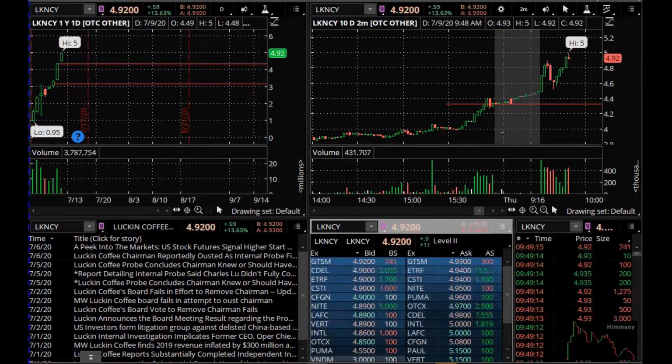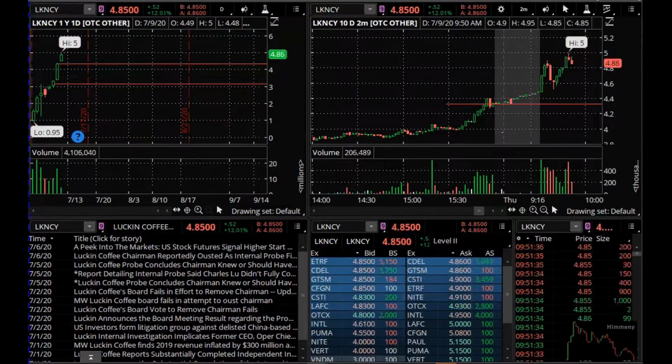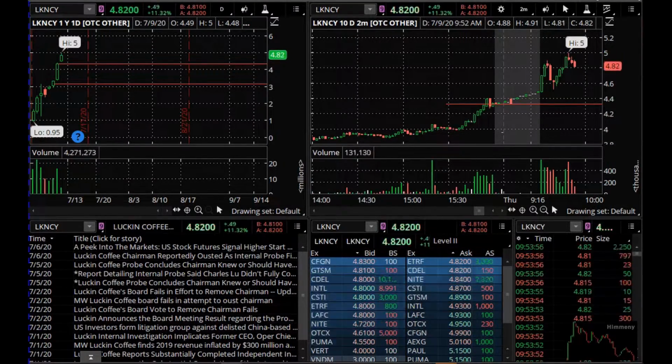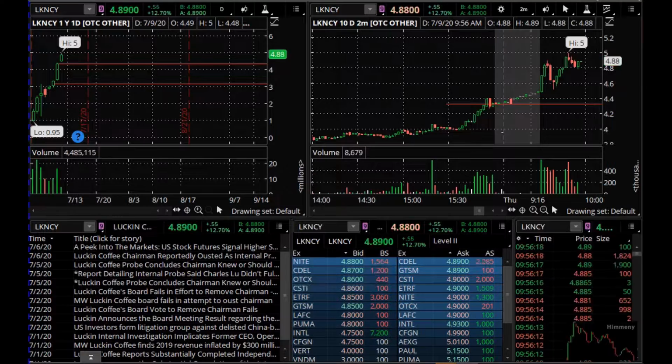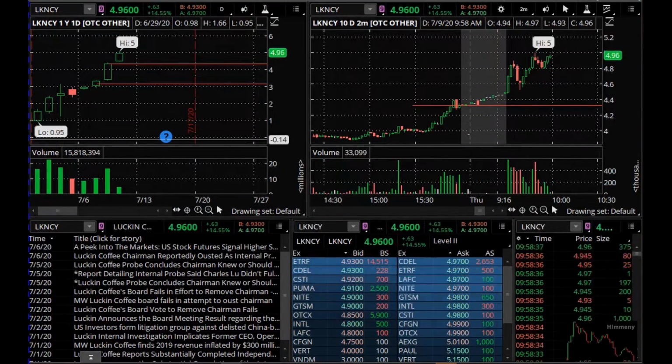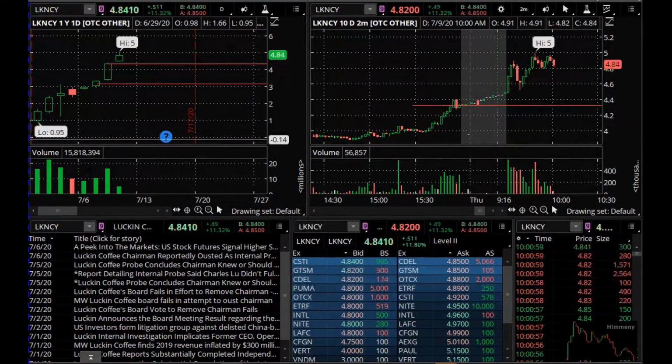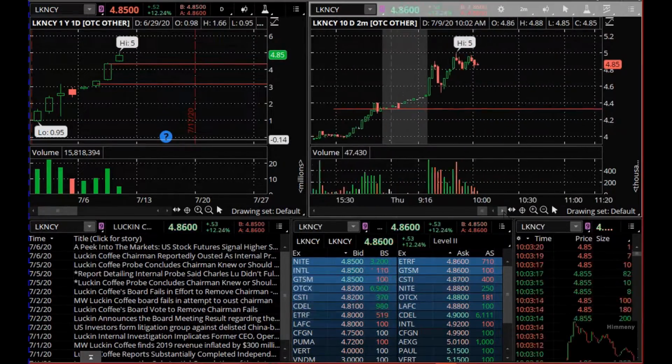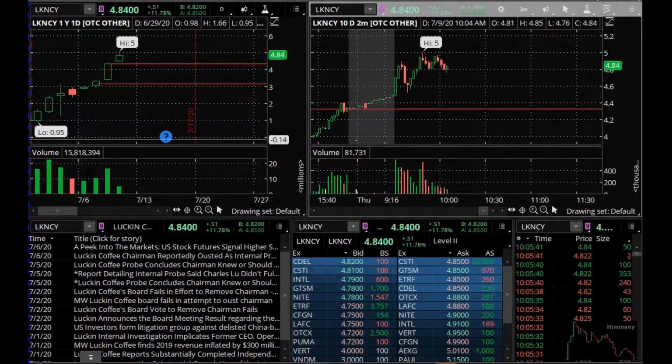As we watch this chart, keep in mind that this action is sped up because you probably don't want to be sitting here all day. So right now I'm watching the level 2 and time and sales. Again, those are the two modules on the bottom right. And I'm trying to find an area where the stock begins to lose some strength.